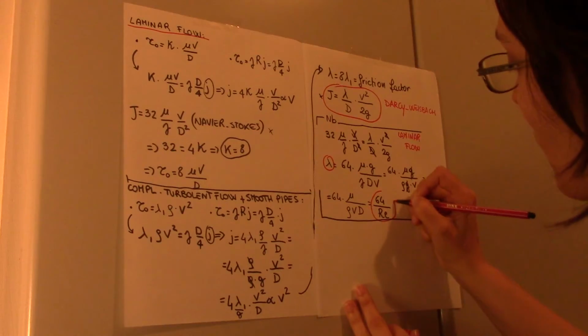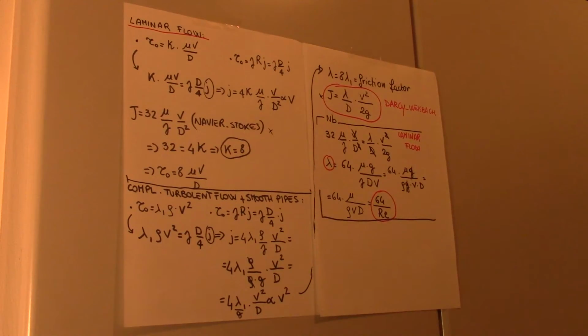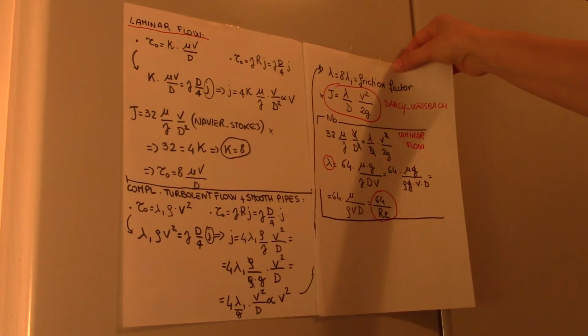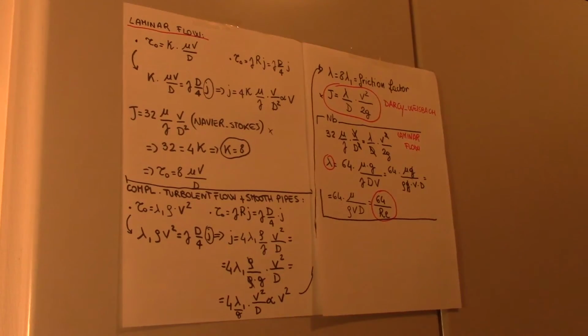So what can we say? We say that if we are in laminar flow, your lambda, which is the friction factor, is totally dependent only on the Reynolds number, which means that it is defined by only the nature of your flow. So its density, its velocity, the diameter of the cross-section that it is encountering, and the dynamic viscosity of your flow. Alright, so let's go on.